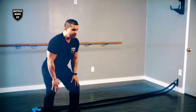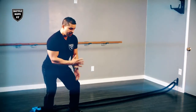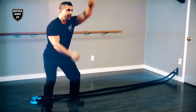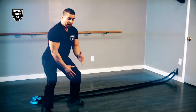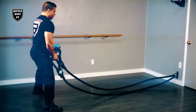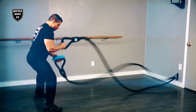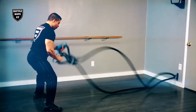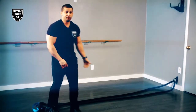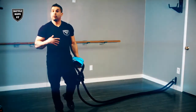We're in our universal athletic position, which is in a quarter squat, hips are back. When we do our oscillation movements, it's so important that we keep our oscillations tight in front of the hips, okay? We can't be way up here like this. It's right here, posture, core, mechanics, and it looks like this. That's really the foundation.